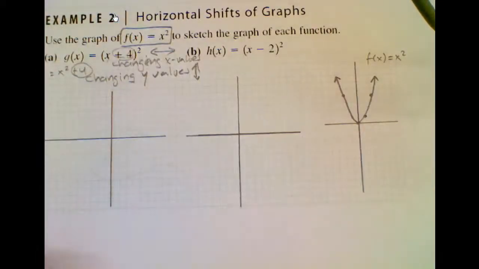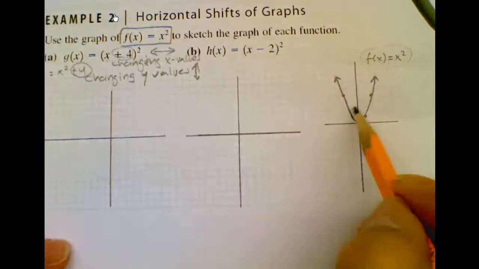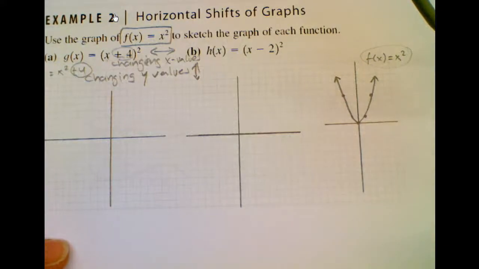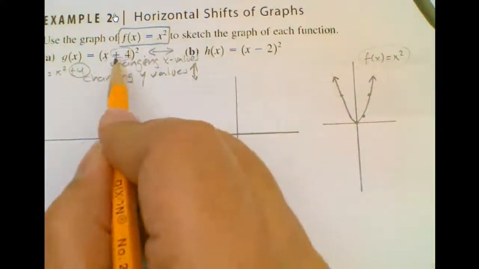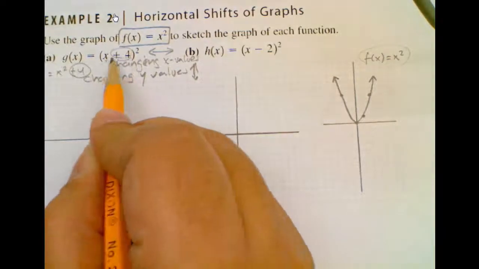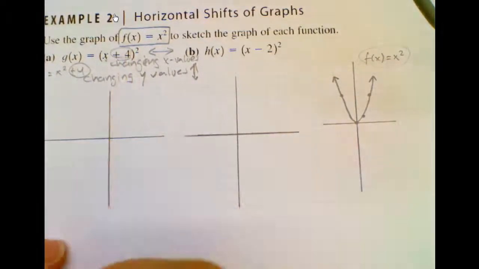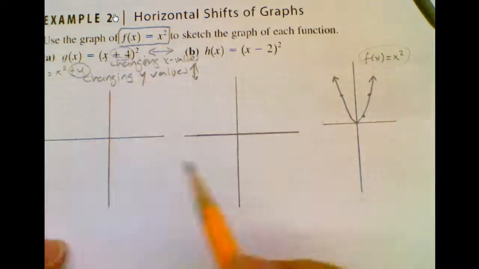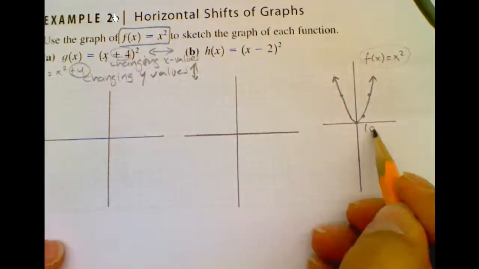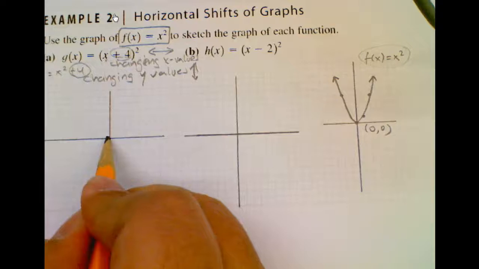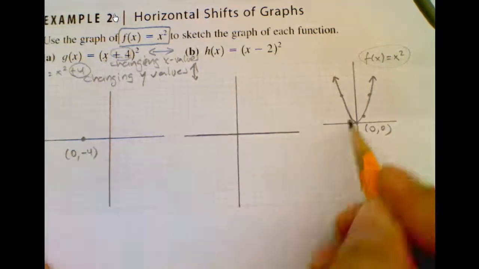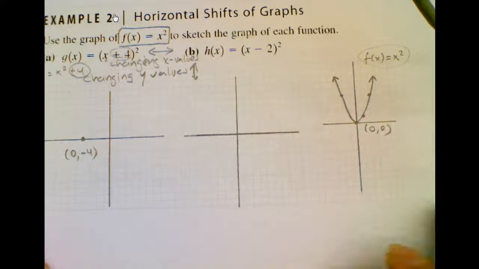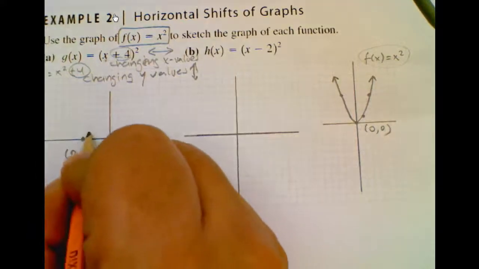So summarizing here, I have my parent function again, and I know where the important points of this are. So now I'm gonna graph them in here. +4 to the x, I'm changing the x value. Remember, it is the paper that moves 4 to the right, so actually my graph is gonna move 4 to the left. So I know the vertex is at 0, 0. Now the vertex is gonna be at -4, 0. But then the rest of the points are gonna also move the same quantity, so everything else stays the same.